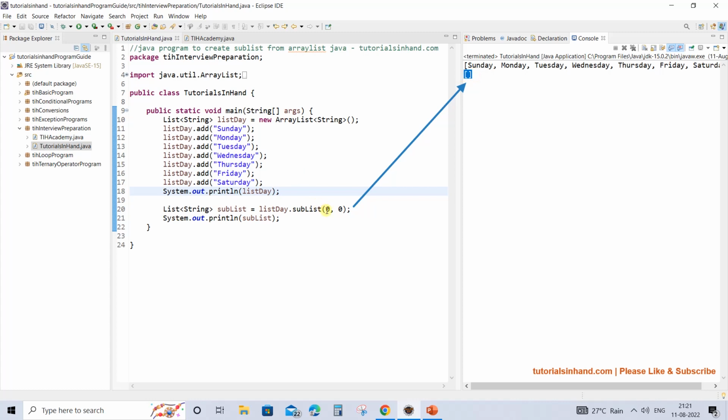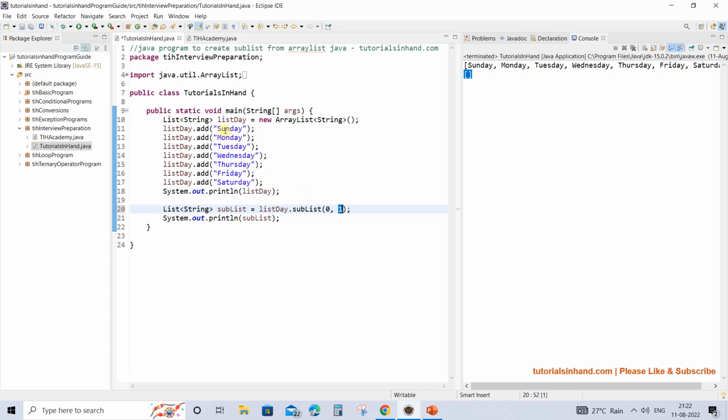Okay, so this needs to be different. If you give 0 and 1, it will start from 0, and you need to keep in mind that the from index that you have given will be included, and the to index that you are giving will be excluded. That means we will not be including the element present at index 1.